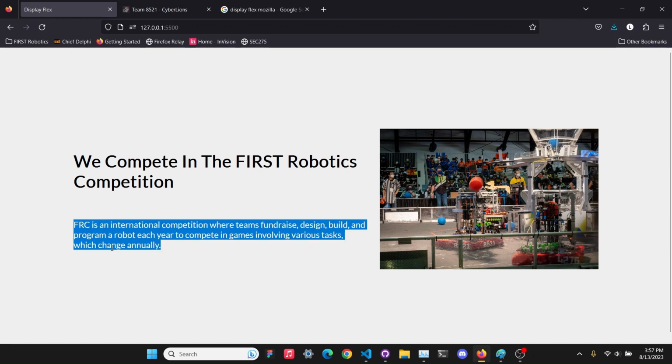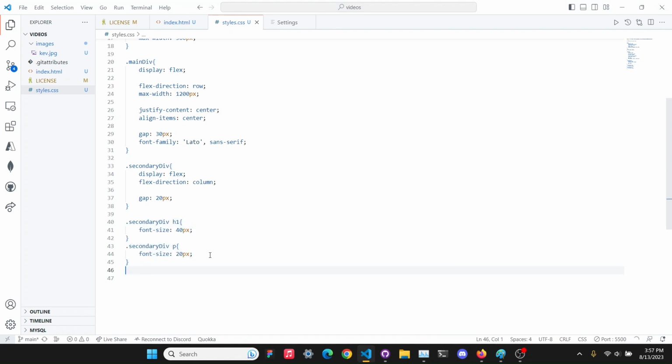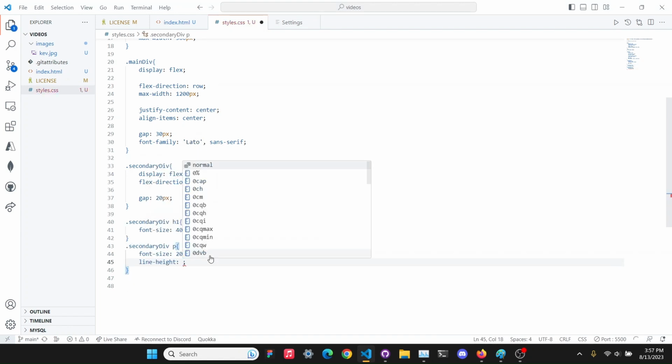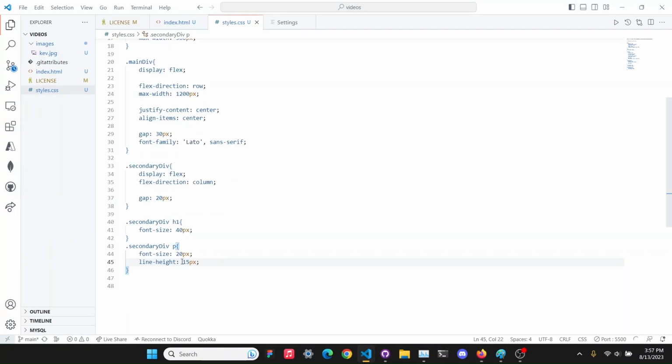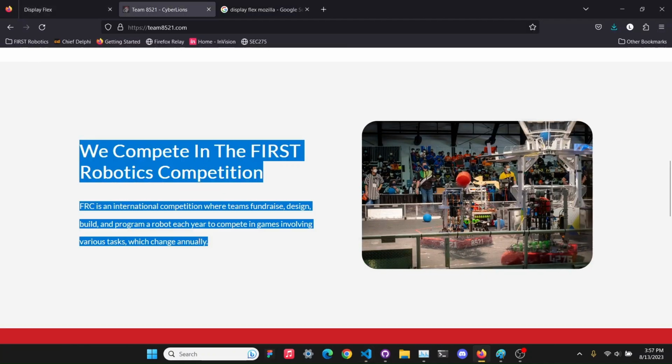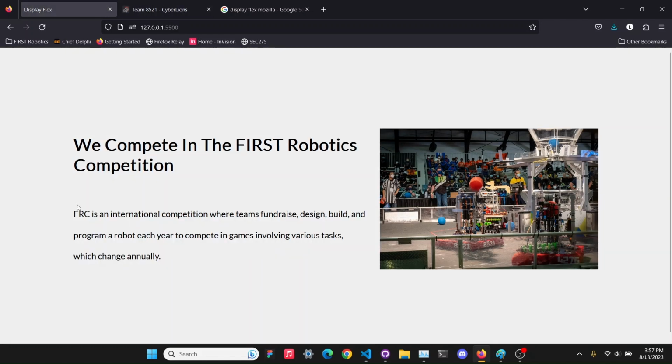This line spacing in between the text is kind of small, so let's go into the secondary div and change the line height to like 15 pixels instead. No, 15 pixels is way too small. How about 25 pixels? That's still small. Let's say 35, 50. There you go. Okay, it's actually looking even better than before. It gets better and better every time.